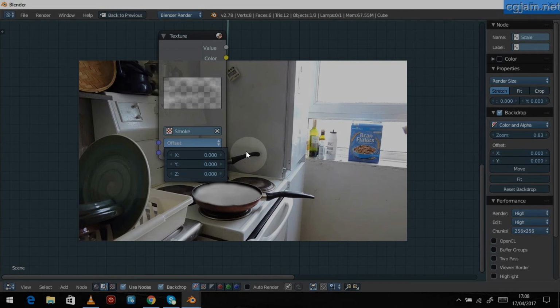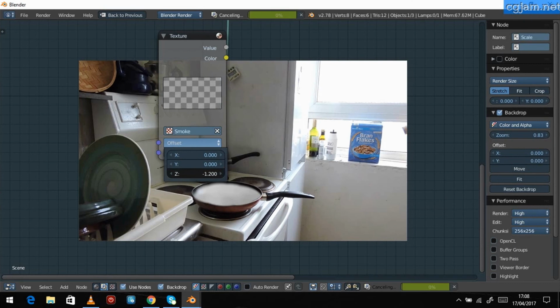If you were looking at it from the top down, you would be looking through the image on the z depth value. Okay, but what we want to do is animate these particular values.